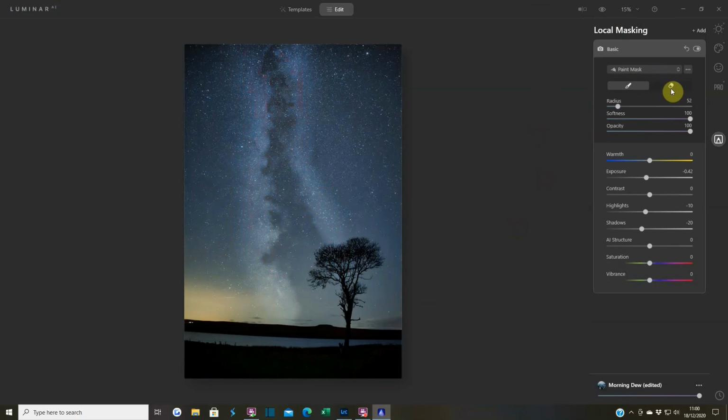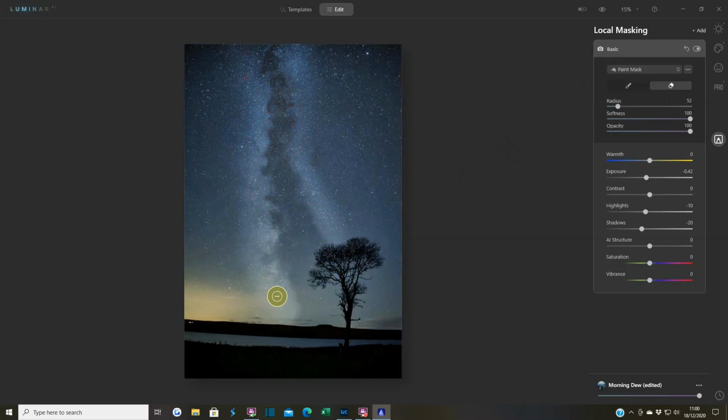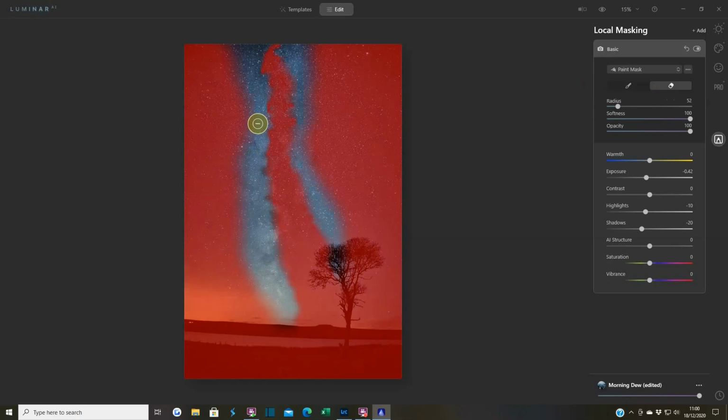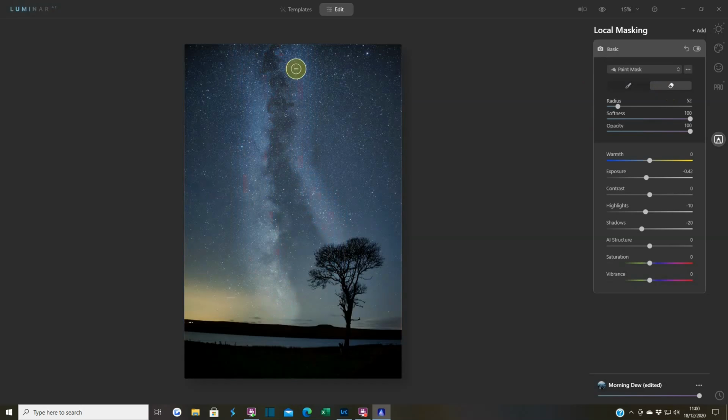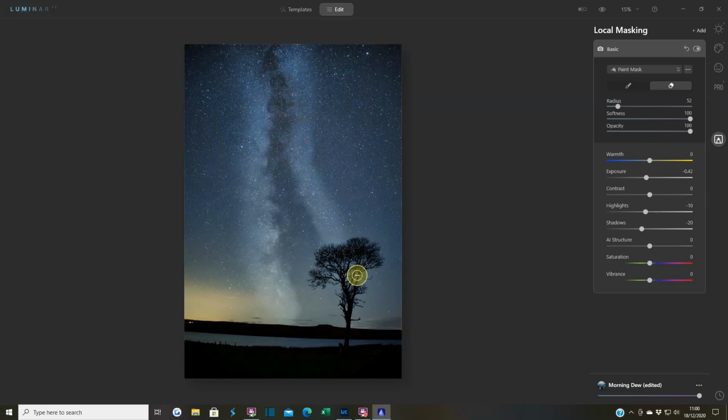Now if you're not sure and you want to take something out, you can just take it out by just taking the edges off, if you know what I'm saying. And because you are feathered, it will only take the edges off. So I'm going to take the opacity down to about 50%.